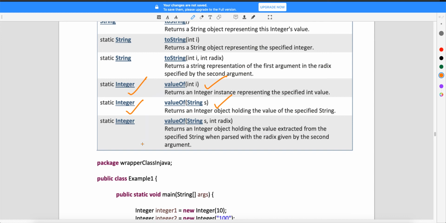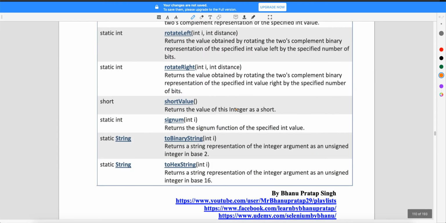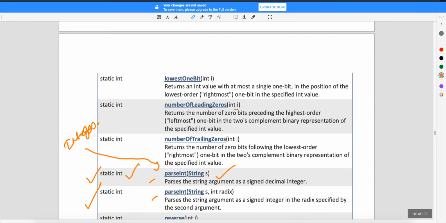Again, the third method, valueOf based on the radix, I will explain through the example, and you will understand very well. Now we have an idea of what a wrapper class is, what the Integer wrapper class is, and what a few methods are. The important ones I have explained here, the other ones you can go through, because it has all the definitions here. Apart from that, I copied this only for the Integer class.